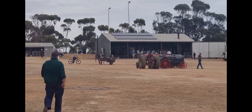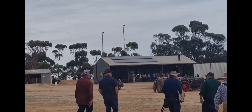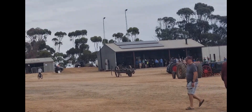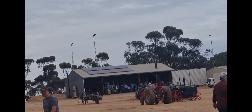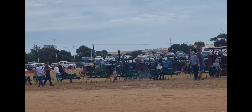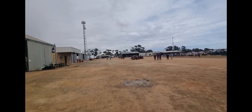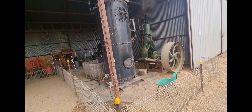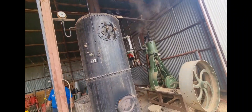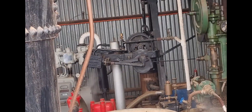We haven't seen what's in these two sheds up the back yet. Behind the tractors there's a big group of old people crowded around. If you want to see the cool stuff you've got to follow them, because that's where they're going around starting the engines. The old people just have a sixth sense for this stuff - they know. Oh look, there's a tractor here starting! Let's go and see what the old people are looking at. You can see in this bit here that's where the flames are, and then the boiler's over there somewhere, and that's all running this and that up there.